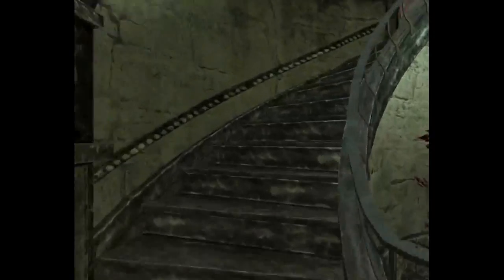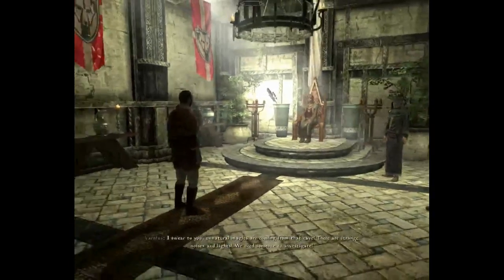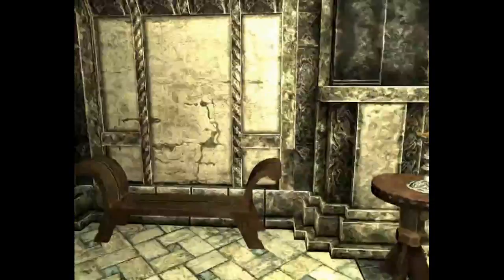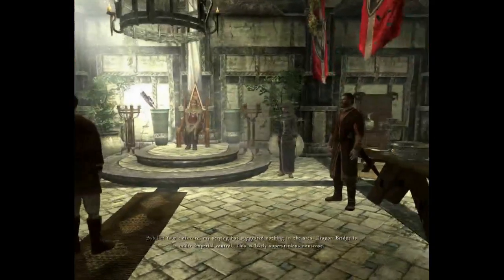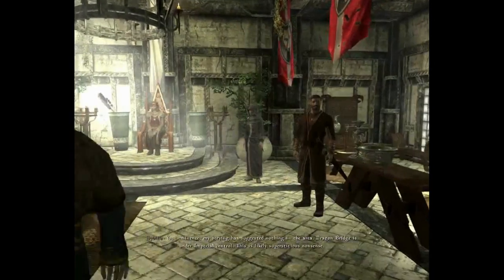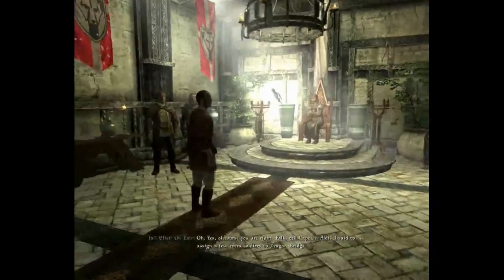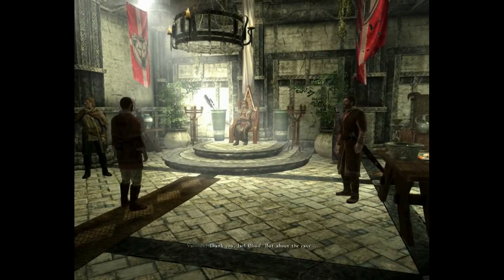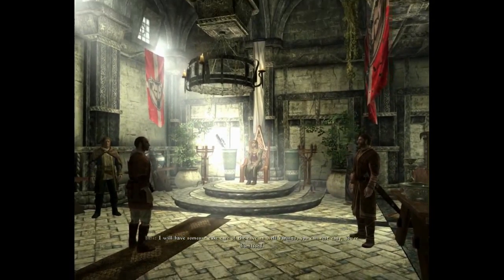Thane Ryling, at your service. Unnatural magics are coming from that cave. There are strange noises and lights. We need someone to investigate. Then we will immediately send out a legion to scour the cave and secure the town. Your Eminence, my scrying has suggested nothing in the area. Dragonbridge is under Imperial control. This is likely superstitious nonsense. Perhaps a more tempered reaction might be called for. Oh, yes, of course, you were right. Falk, tell Captain Aldous to assign a few extra soldiers to Dragonbridge. Thank you, Jarl Elisif. What about the cave? I will have someone take care of the cave as well, Varnius. You can rest easy. You're dismissed.